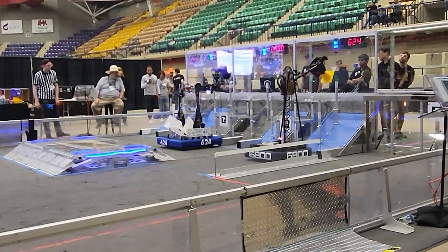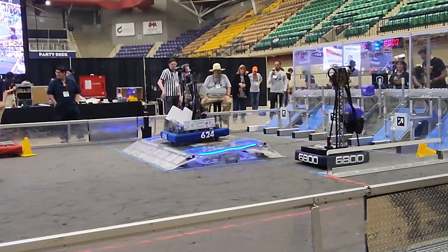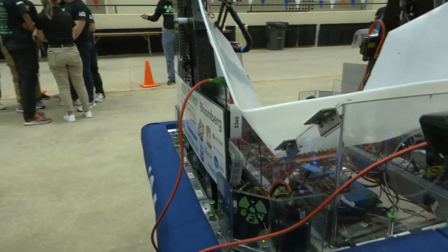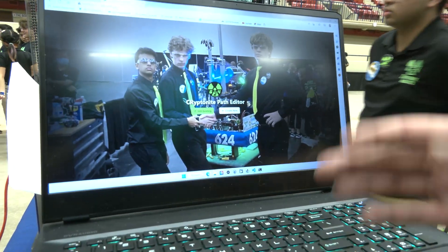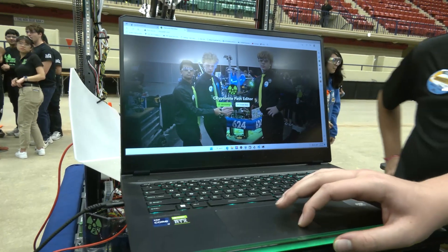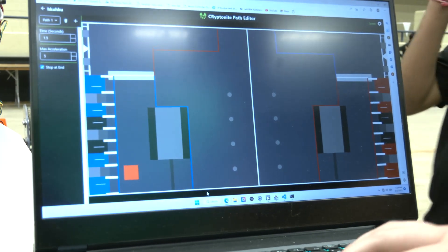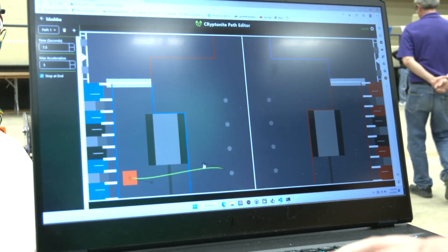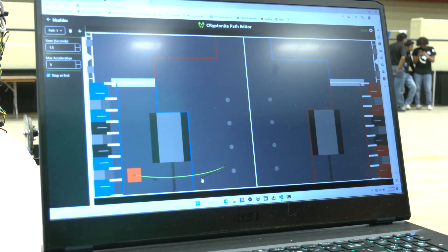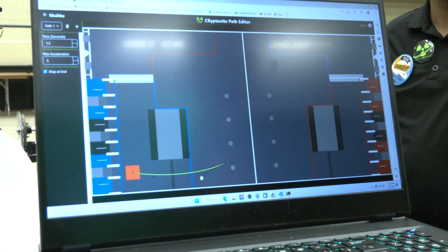Let's wrap up — Eli, talk about your autonomous modes and what you're looking at for the future. We actually have a pretty custom autonomous creator. We're running this on the robot right now, on this coprocessor over here, which helps with fast debugging and optimizing paths — we don't have to worry about deploying anything. We have a custom one for more control over the paths we're creating. You can select a starting position and control where the robot goes on curves, and this is all sent live to the coprocessor. We have the auton running almost entirely off it, and the Java side just follows the coprocessor's instructions, so you can make code on the fly.